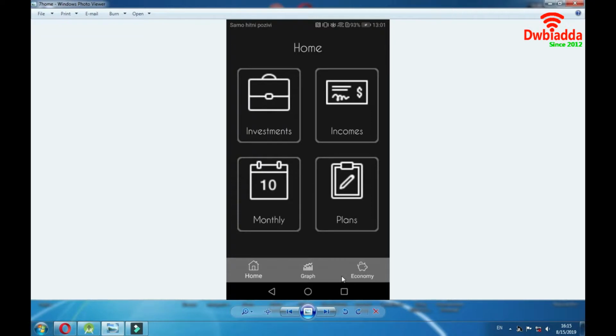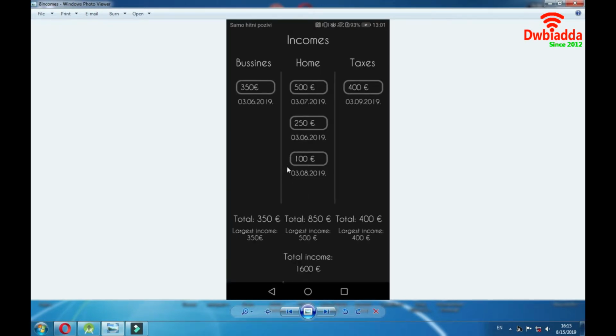Next activity is something about statistics. It's the home activity and you can see home, graph and economy tabs. We are currently at the home tab. We have four options: investments, incomes, monthly and plans. So let's review each one of them. First activity is incomes, and as you can see we have a review of incomes for all three categories.